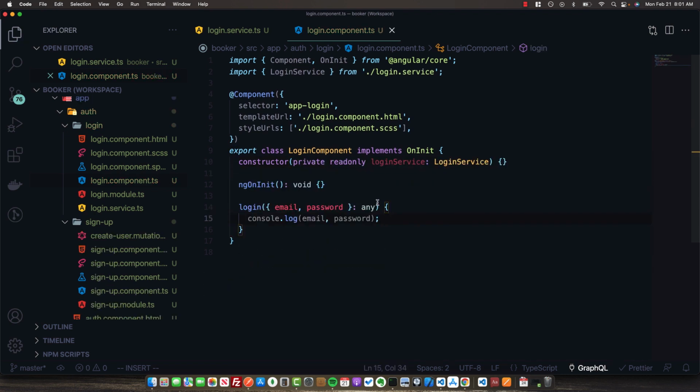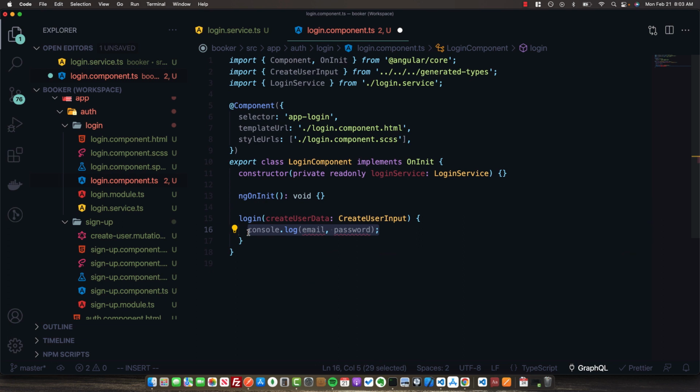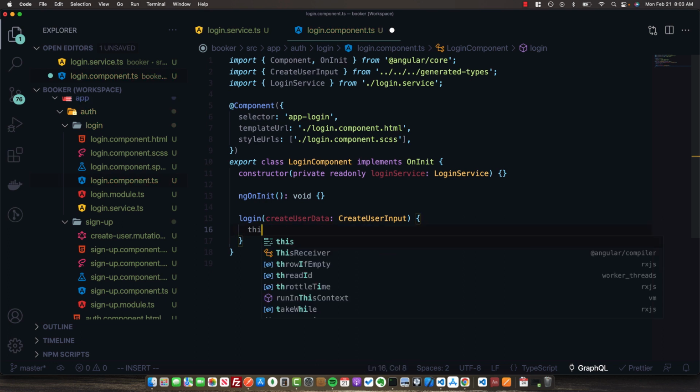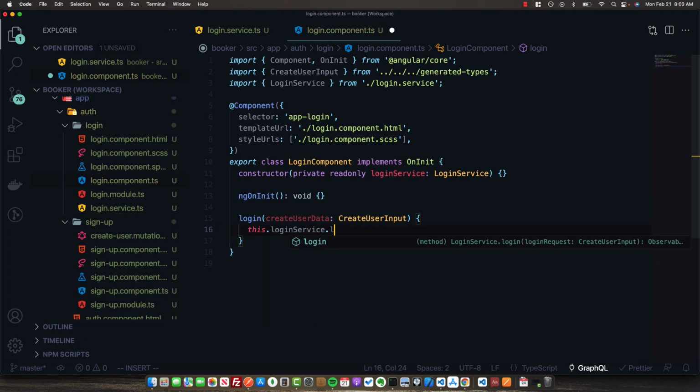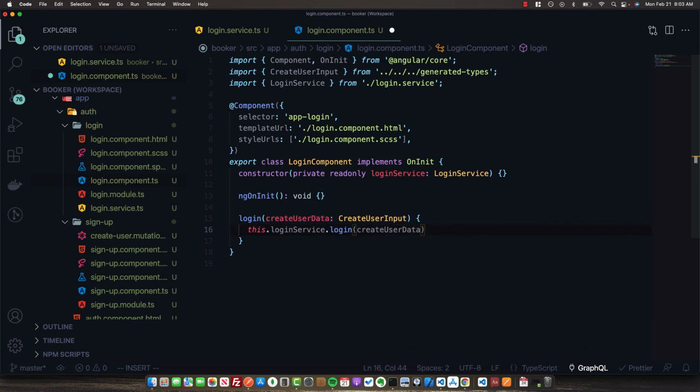Now in this login function, instead of just logging out the email and password, let's first change this variable here to createUserData, which is of type CreateUserInput. Then we can remove this log statement and call this.loginService.login, providing the createUserData. And since this is returning an observable, let's subscribe to this so that later on we can actually navigate the user after they log in.